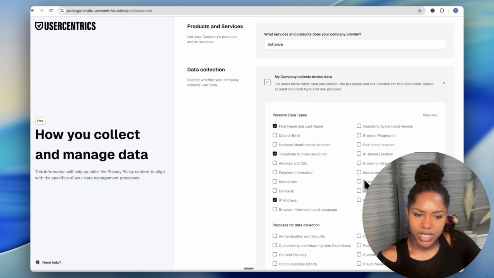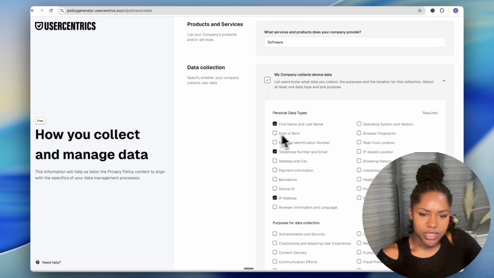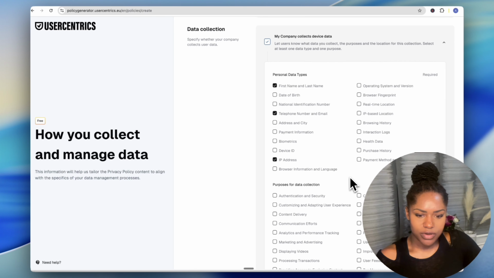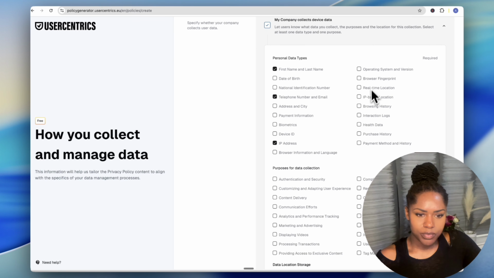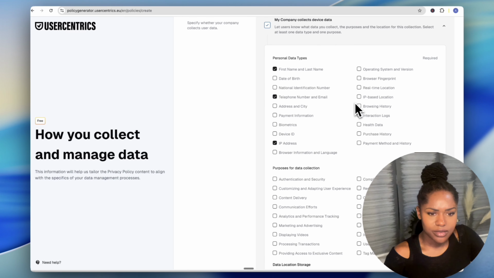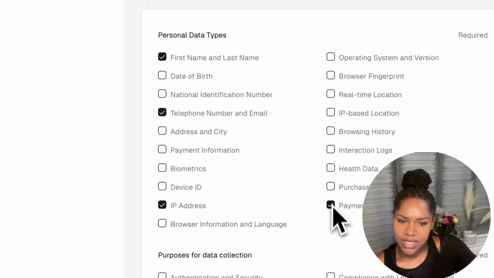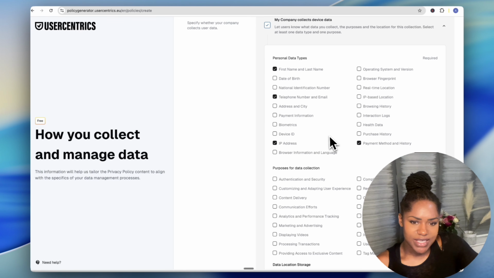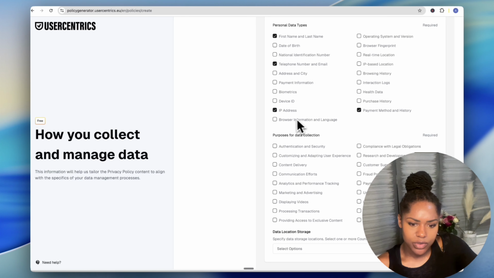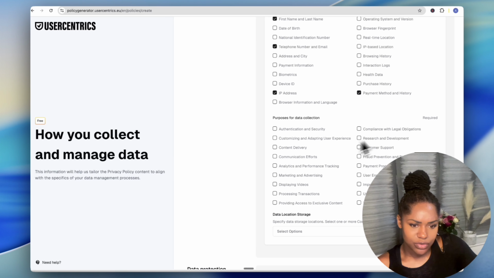I'm not entirely sure I should check because this is being handled by Stripe, so I will pass on that one. I'm not collecting health data or browsing history. Payment method and history, yes, I believe so. And I think that's it for personal data types, but you do want to go through and make sure you are truly checking the things that you are collecting.